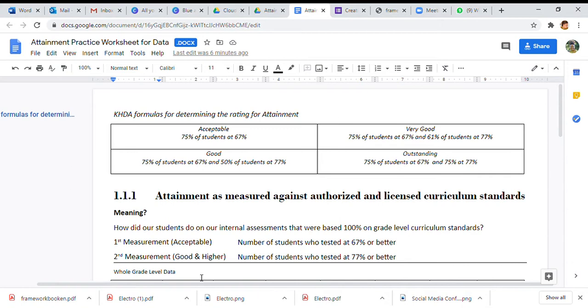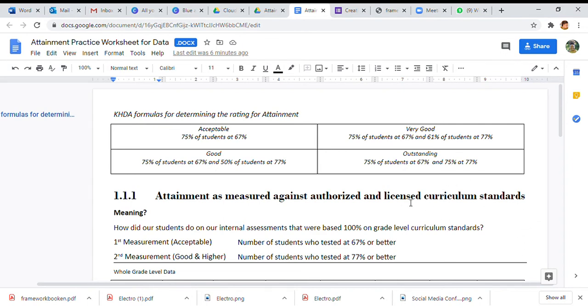The only thing that can measure this is your internal exams. Let's slow down. Not all of them. You're to use your end of year exams. That means you're looking at all of the standards that have been taught throughout the year, not just for the last 2 or 3 months, throughout the year. That is the purpose of an end of year exam. And then if it's done correctly, that end of year exam should be aligned directly to curriculum standards.